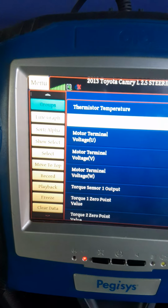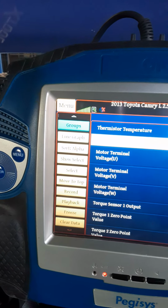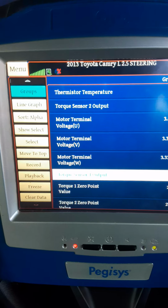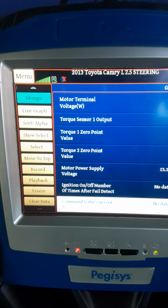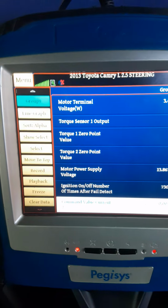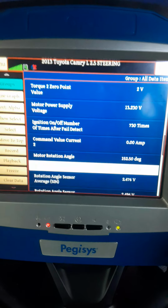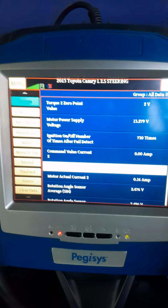All right. And I notice one is U and one is V, so I would assume that's the left and right. And we are just looking through this data. Motor terminal voltage, motor torque voltage, motor voltage supply, ignition on/off number of times, 730 times, command value, motor angle, motor rotation angle.